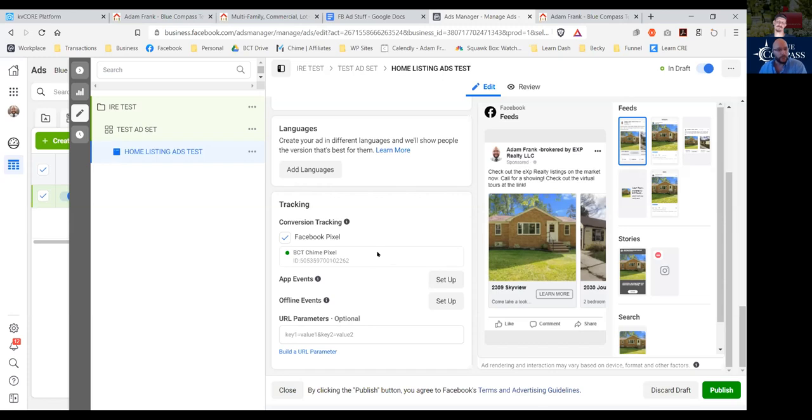Unfortunately, we can only create one pixel per ad account. You used to be able to create a couple of them, which was nice because you could have a pixel for this page and this page and this activity, and track them that way. Now it's all in the page events. When you're setting up your pixel, you have to use the same pixel number, but you can change the event. So if you want a pixel with registration, one with page views, one with link clicks, you just change the code within the code. You have to use your same pixel number, and that's not in here.